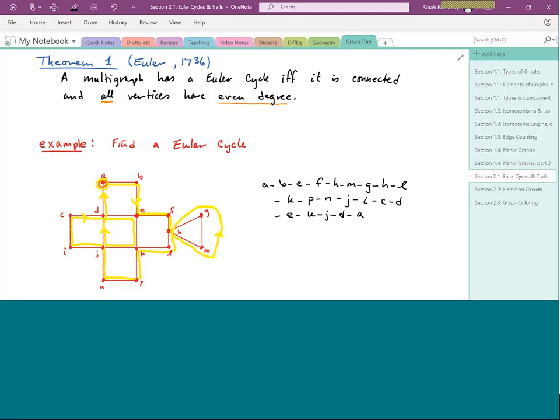So for example, notice vertex F was degree 2. We traveled through vertex F essentially once in, once out. So if we were walking, we walked through it once. Whereas vertex E, we visited it twice. Once when we came down B to E to F, and once when we went D, E, K. Notice degree 4 divided by 2 is 2. We visited it twice. If that helps. The other one is just color coding which edge you used.